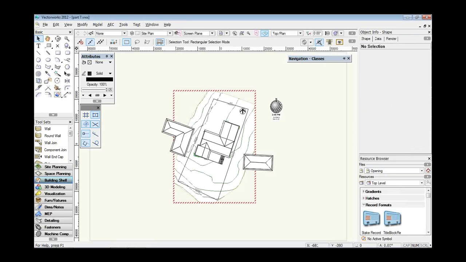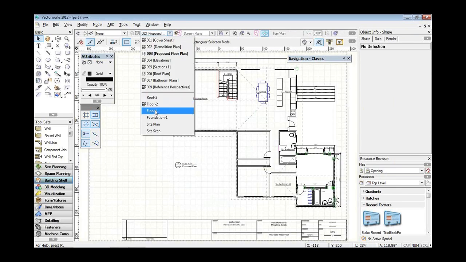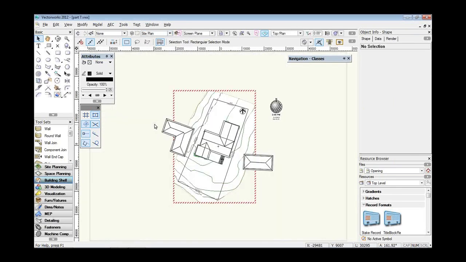So I've now finished all my drawings. They're all here, nicely done. And what we really want to do is to set up some perspectives and use these perspectives to create reference perspectives for our project. On the visualization toolset, there's a really nice camera tool, the Renderworks camera tool. Unfortunately, you kind of need Renderworks for this. But if you're going to be rendering your building at all, you'll need that anyway.